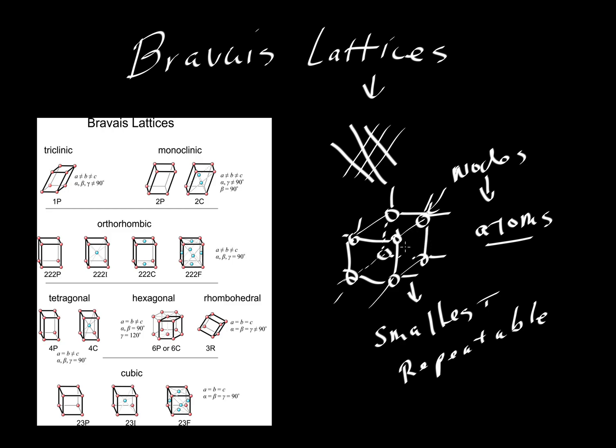That's what the Bravais lattices are. So a lattice essentially is this node of atoms. We'll classify them a little bit differently based on whether there's atoms in the center of the lattice or on the sides. But in terms of these building blocks, these fellows here, there should be 14 of them. They are the so-called Bravais lattices, which are mathematically, well, they're called Bravais lattices because they were devised by Bravais.